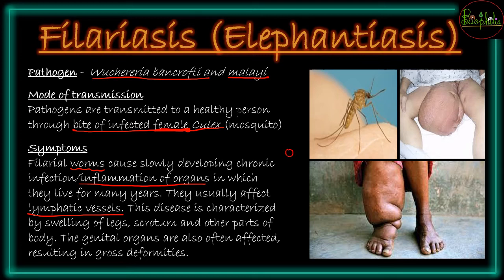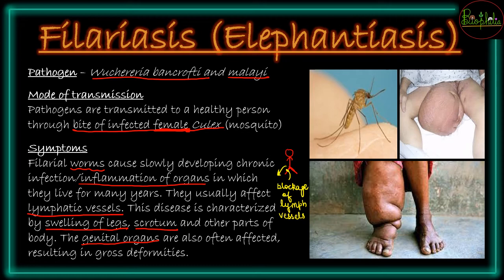And as man is a standing animal, what is going to happen if the legs are blocked? Maybe a blockage has come here, and this blockage is because of the infection of these filarial worms. The blockage of the lymph vessels, what is it going to do? The lymph flow is not going to occur. It will only be coming down, but it will not be able to go up and get circulated. Because of that there is going to be swelling of legs, swelling of the scrotum in males, and even some other parts of the body. And generally the genital organs will also be affected, resulting in gross deformities, because the lymph will not be able to flow and get circulated all over, and that is going to cause a very thick leg.